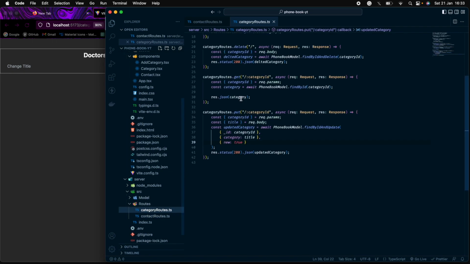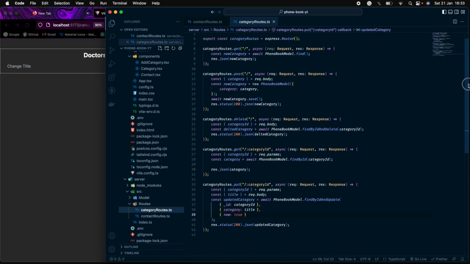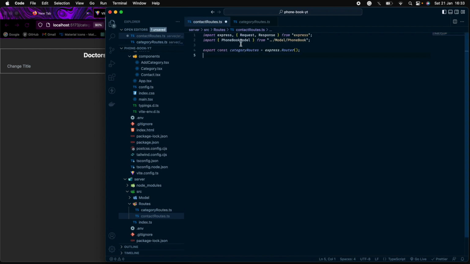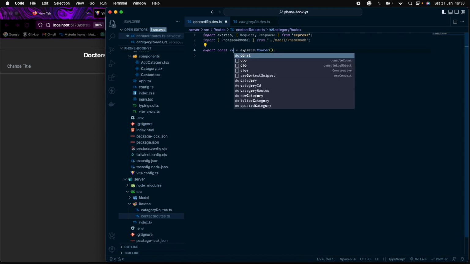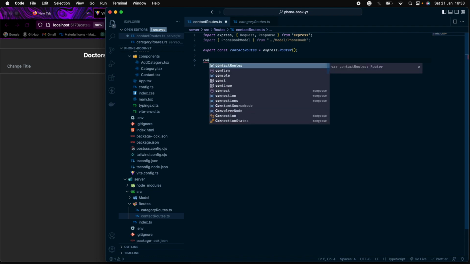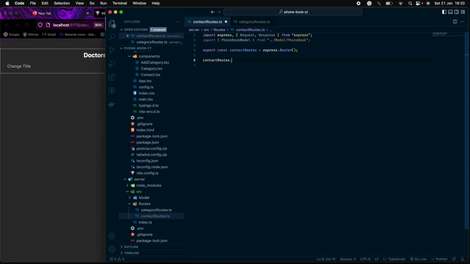and let's go here and let's just copy out the first part of it and paste it here. Let me rename this to contact routes, and let me first create the route for actually creating the data.